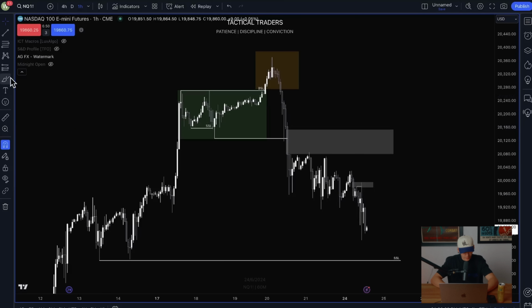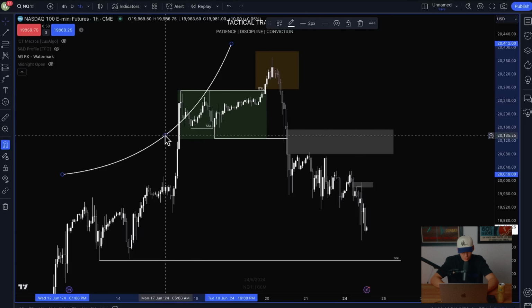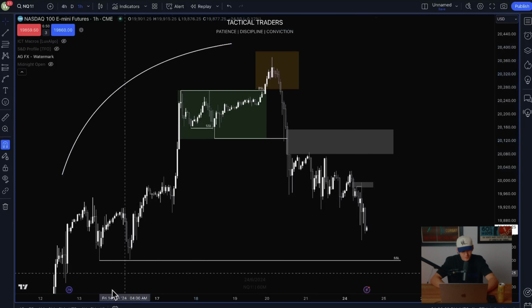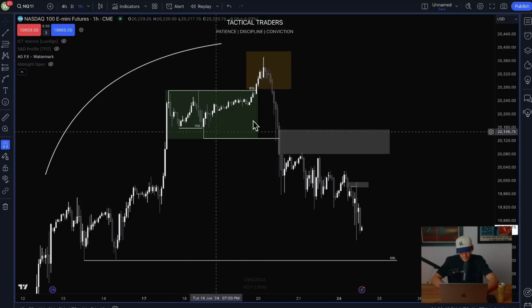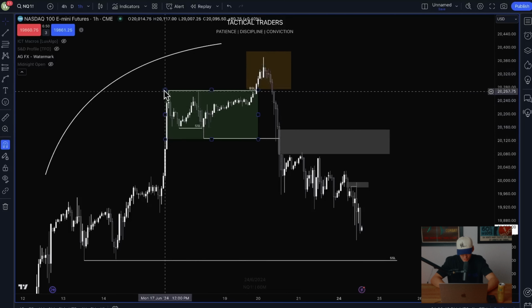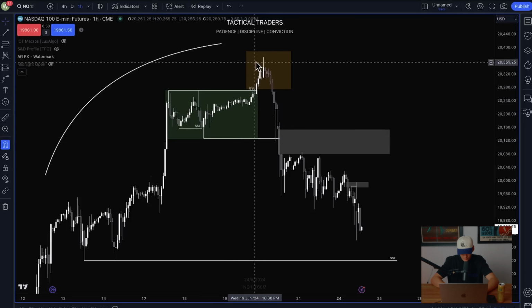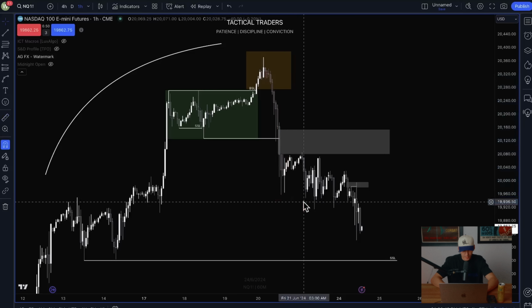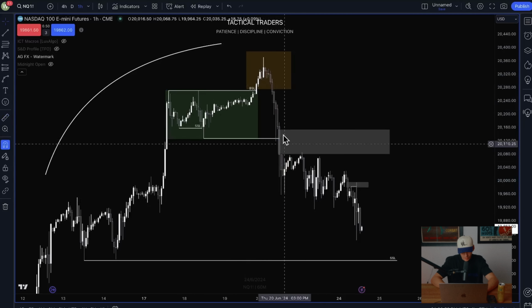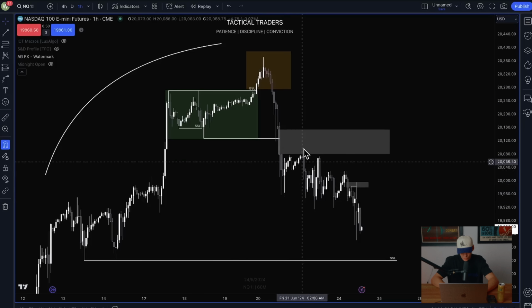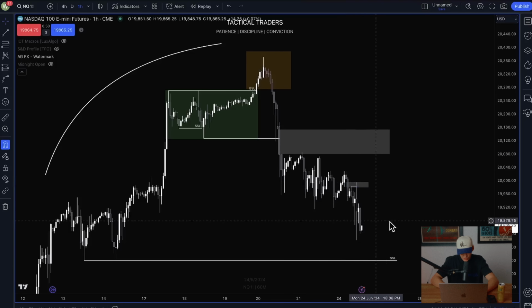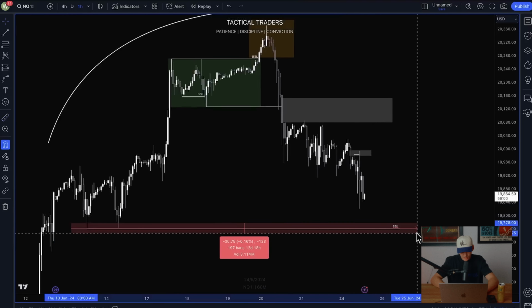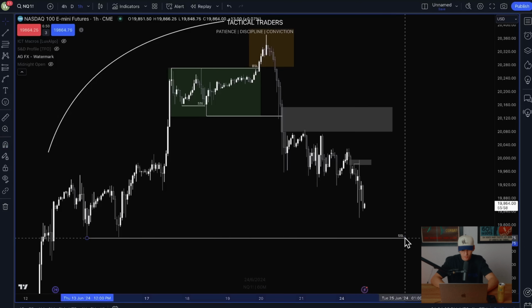If we look to the 1 hour, we can see we have a nice market maker buy and sell model. So I'm expecting the draw on liquidity to be these lows to the left of us. If we look where the initial manipulation move was, we had accumulation, price moved higher, did it at the highs, and then we had a distribution move to the downside. So we had a power of 3 up here. This 1 hour fair value gap continued to hold bearish. We came back up, rejected, then started to sell again towards the lows down here, which is the draw on liquidity.